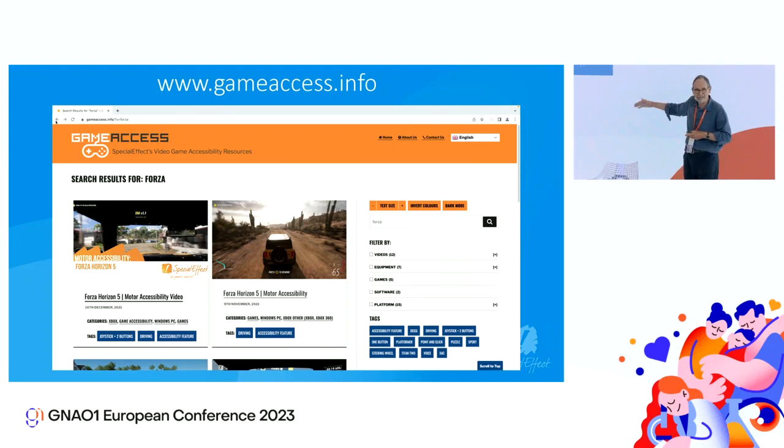There are far more buttons than that to search from, but you just say, my child can press a switch or use a joystick. What games can they play? Or my child likes sports games, or my child likes football. You'll be able to see those games. There are just lots of videos, lots of information.